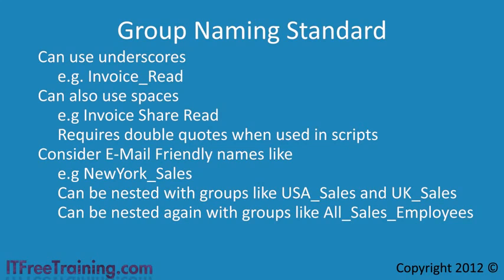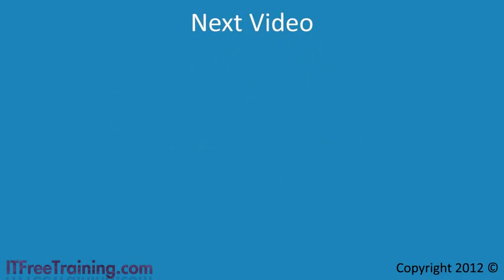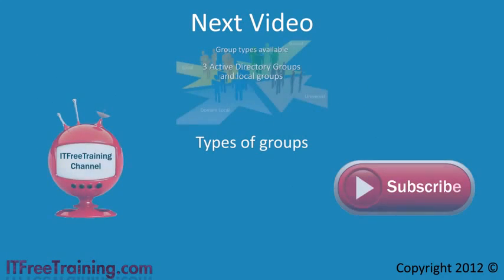There are a number of different types of groups in Active Directory. Each group has a different scope, and thus there are advantages and disadvantages to using each type of group. In the next video, I will look at the different types of groups that Active Directory has to offer and the scopes these groups have. The type of group that you select determines which domain or domains will have access to that group and also the replication that will be used for that group.